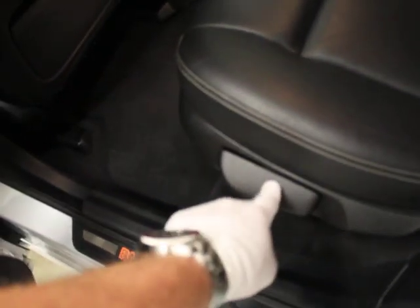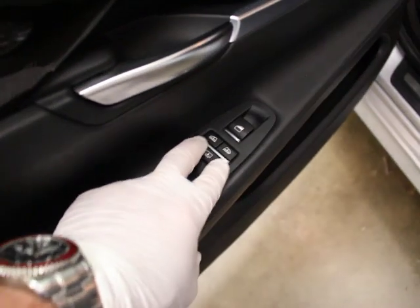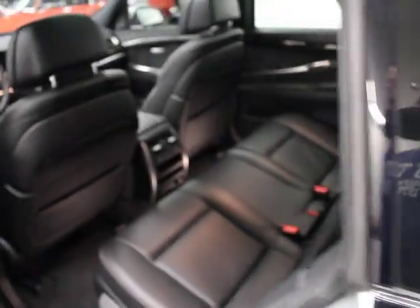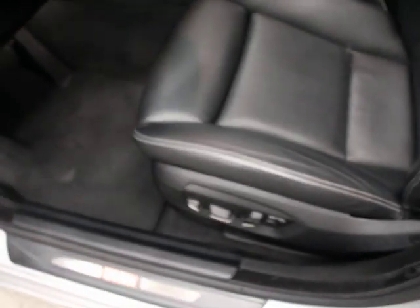It has a heads-up display and really nice leather — a premium Napa leather product, which is super supple and really soft, with a handle to drop your seat. You have power sunshades, Harman Kardon sound, and switches to control either side sunshade or the rear. You have rear heated seats, a panoramic roof, and soft-close doors — you just close the door halfway and it will close the rest of the way for you.